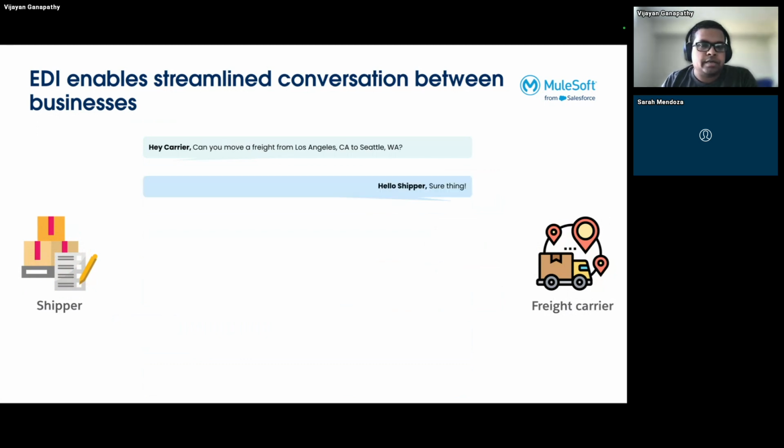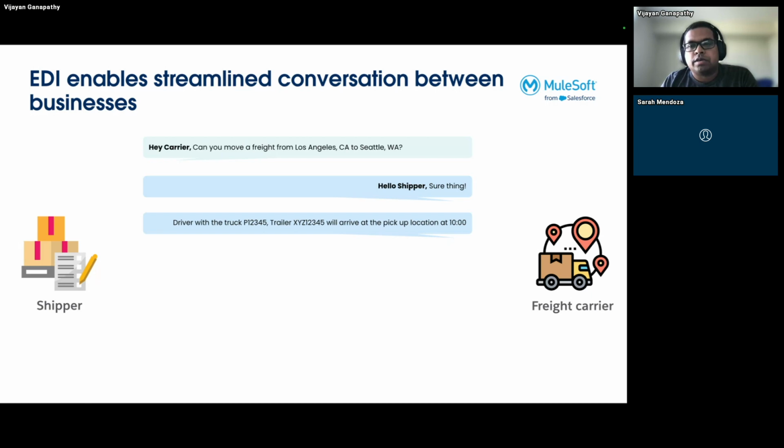And then they respond back saying, yes, I do have a truck and a trailer and a driver. I can definitely help you move that shipment from here to here. Or if they don't have the equipment and the driver available, they will probably decline, saying they cannot move the shipment, and the shipper will have to find a different carrier to get that service to send that shipment out from LA to Seattle, for instance. If the carrier says they can definitely move it because they have the driver, truck, and a trailer, then they basically go through the process of picking up the shipment and then providing an ETA.